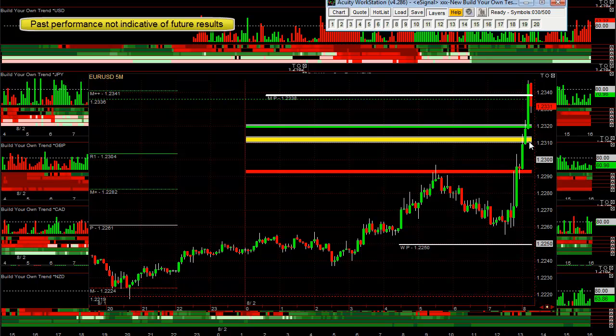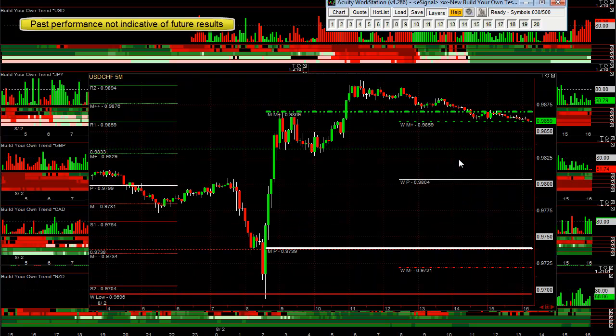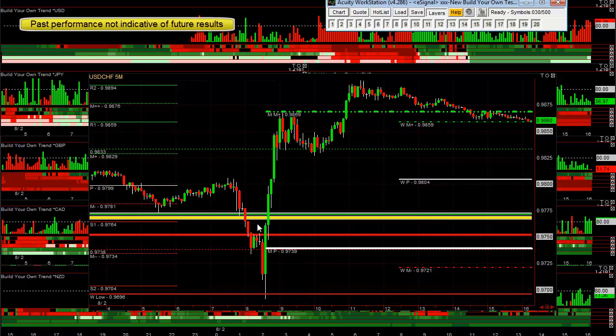If it goes through it, then you wait for the next level. If it goes through there, the next level, and so forth. So you would have got out of that trade somewhere up here at the monthly pivot. If you get a pullback, a lot of times resistance areas, once broken, act as support. You will see that frequently. If it doesn't act as support, then the trend's going to continue, basically reverse and go the opposite way. I showed this one earlier, and you can see how all these areas act as support resistance.